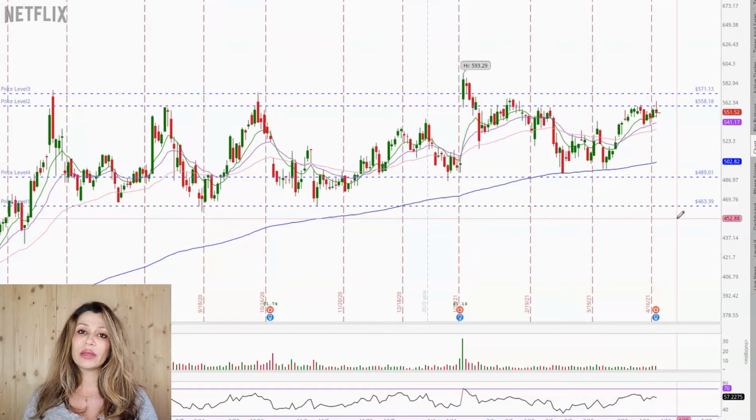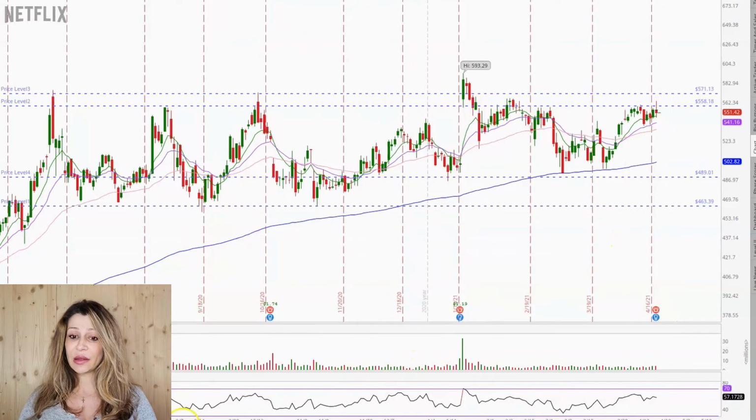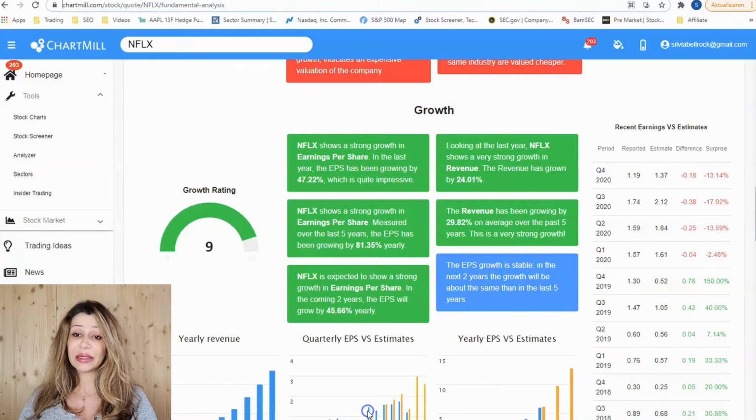And if I'm already in a position, I have to make the wisest decision. What should I do? How should I manage the position if I'm already in it and I haven't taken profits, or if I'm slightly in a loss? So that's something very important. Now let's check out in general what the earnings of Netflix were, and what we can expect, at least to be prepared, and whether it is still a good buy.